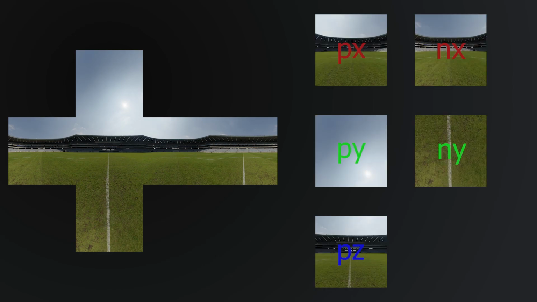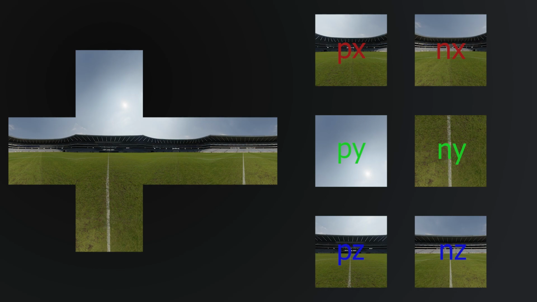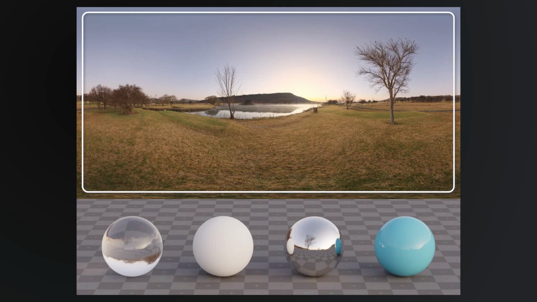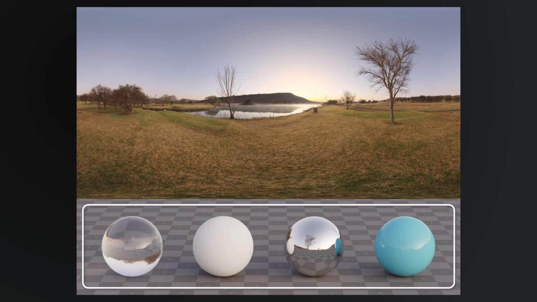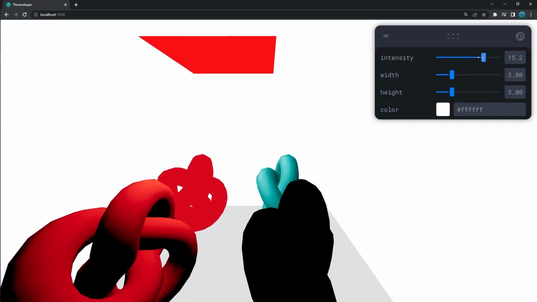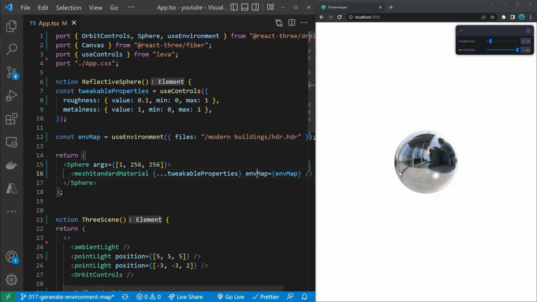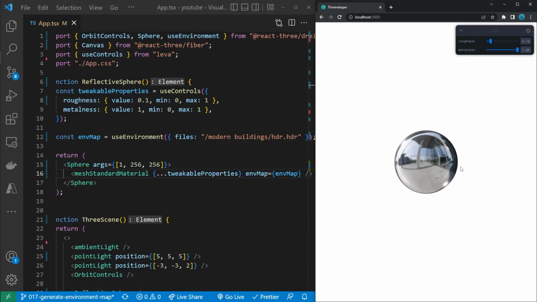So an environment map is just either one big texture or a set of textures that together display a 360 degrees environment, and it is mainly used for two things. First, it is used to display a distant environment that is surrounding the scene, and in this case you can think of, for example, mountains in the background. And second, it's used to give reflective objects something to reflect. If you've seen my previous videos, you'll see that so far we've only reflected light, but in this case we're also going to reflect other things such as trees or mountains, as mentioned before.